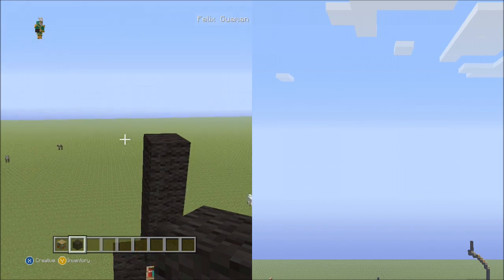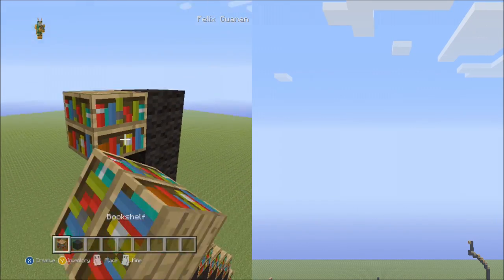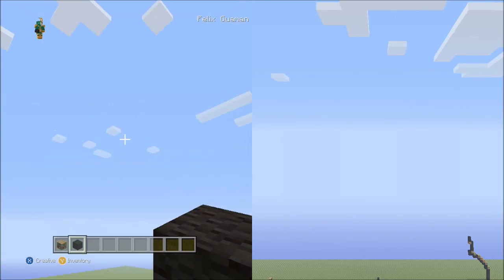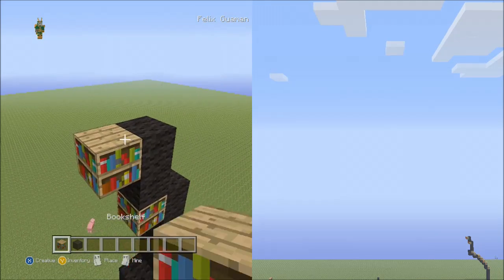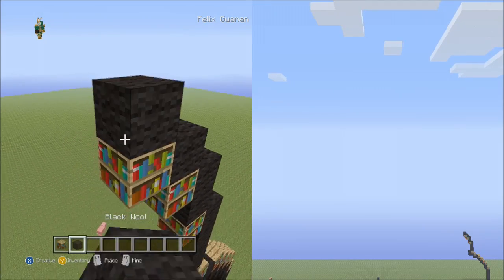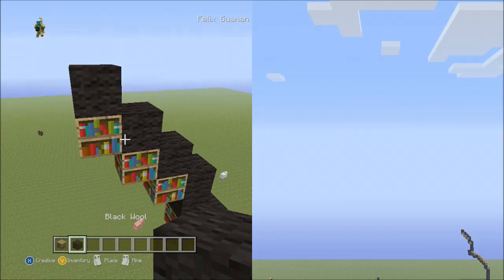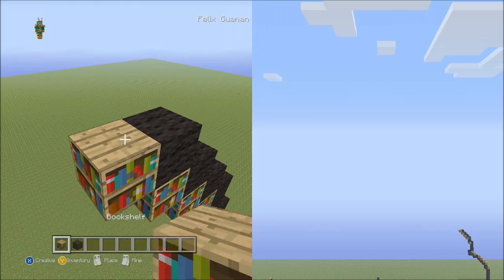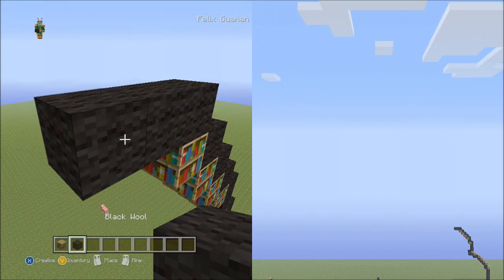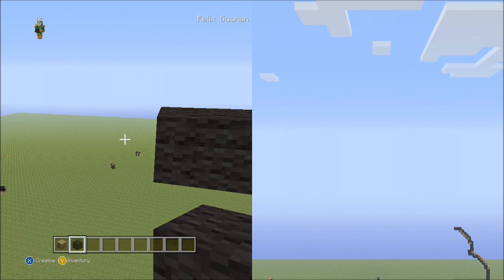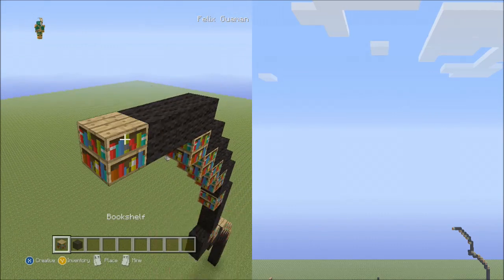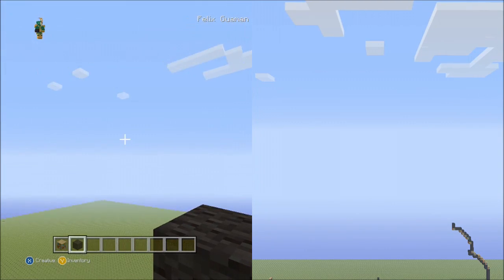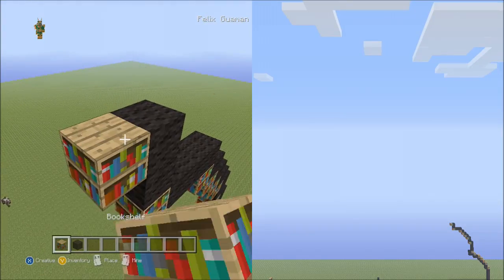And now 2 blocks going up to the left side of it. So that 1, 2. And now 3 blocks going diagonal up to the right side. It's 1, 2, 3. And now 3 blocks going across on the upper level. 1, 2, 3. And now 2 blocks going up to the left. 1, 2. Now 3 blocks going diagonal up to the left.